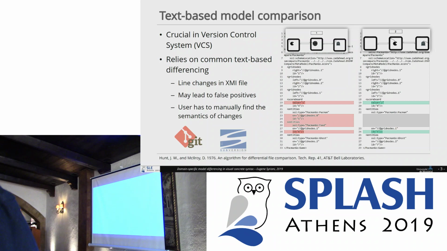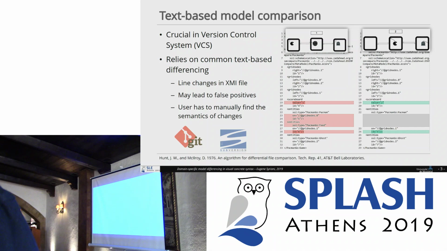So, of course, the line changes in XMI will lead to false positives, where we detect differences that are not very meaningful, and you have to manually find the semantics of the changes. What do they mean here? That the Pac-Man has moved and then ate the food.